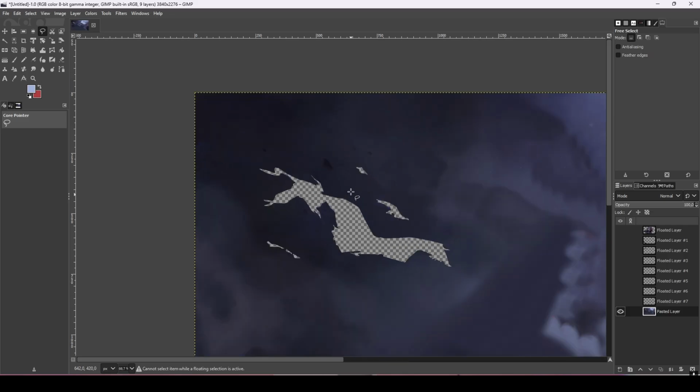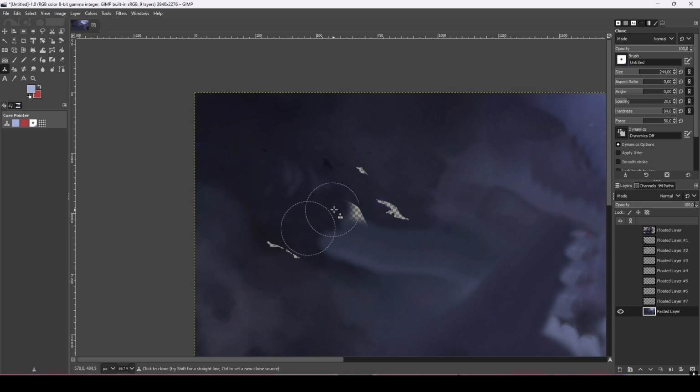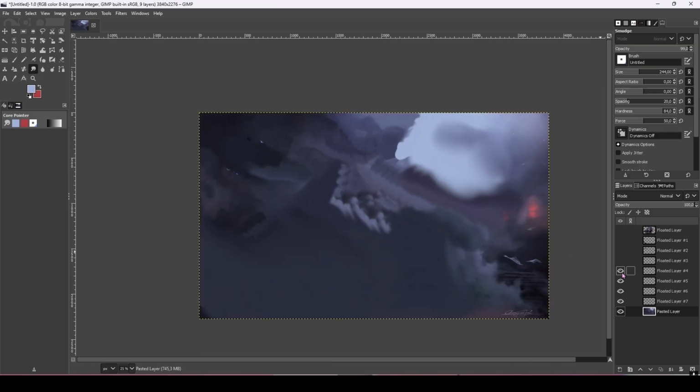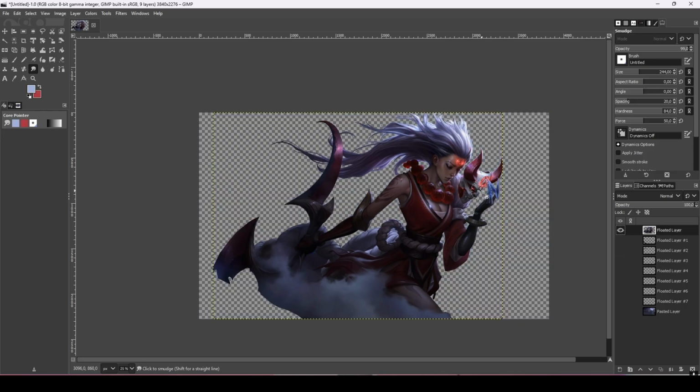So once you have done all of that, you can again select the clone tool and just copy again. Turn all the rest off.